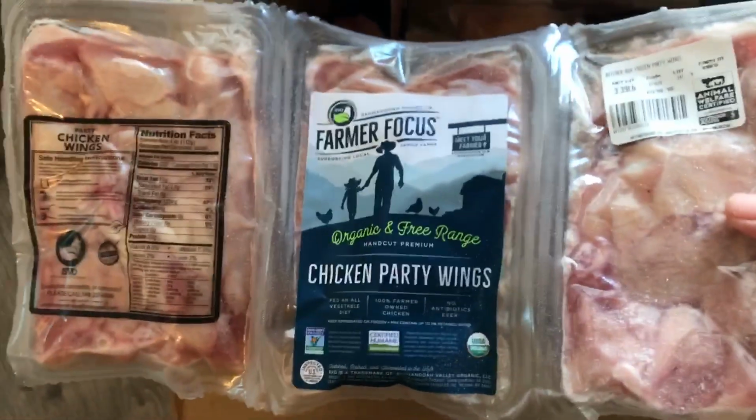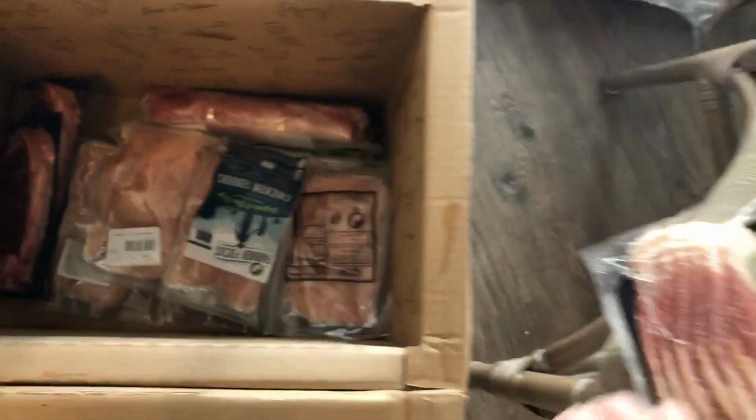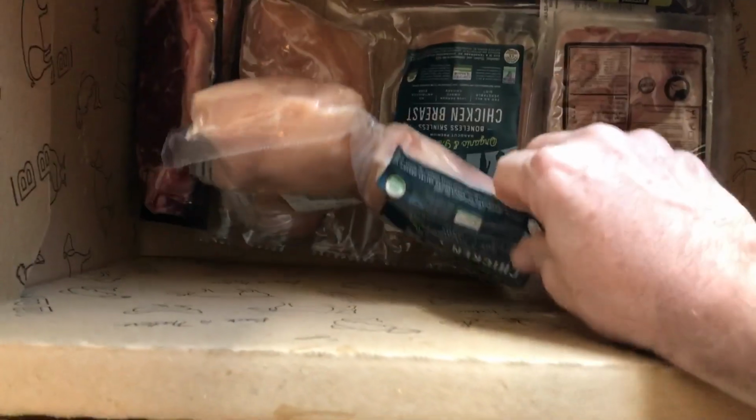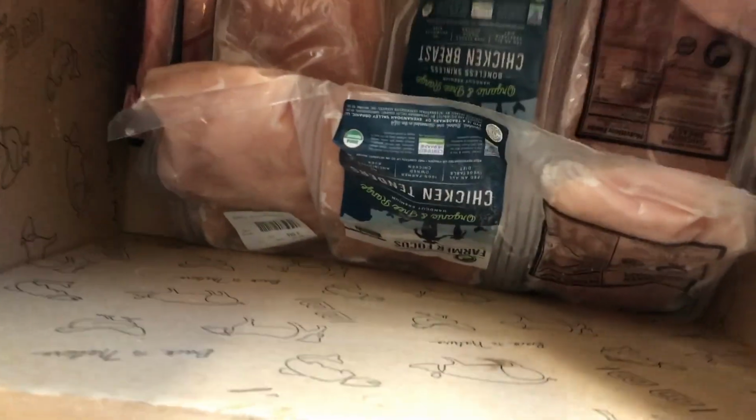A ton of wings here. I'll tell you about those in a second. That was a special that I'm now getting for life in every box. We're getting more and more chicken every time. Chicken breasts, we go through a lot of those, so we figured we'd load up on a little more chicken.